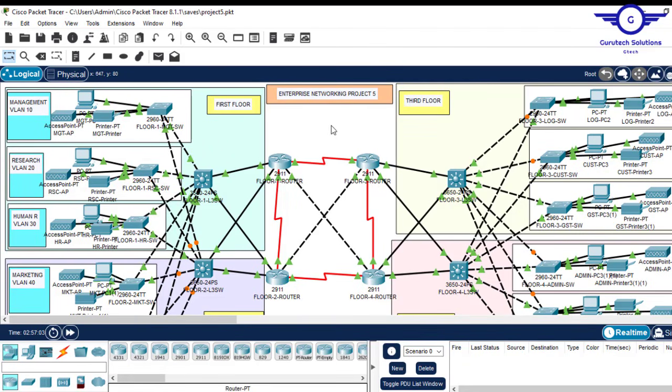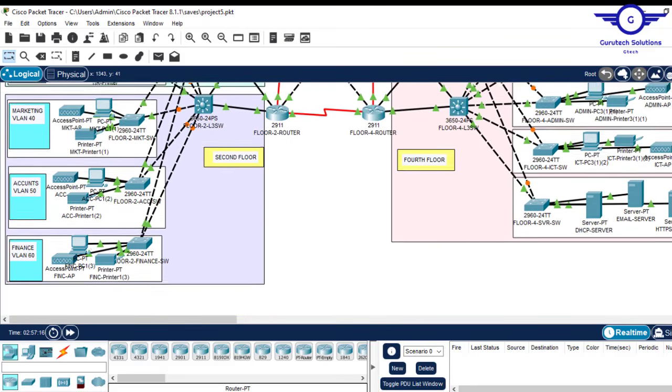So as you can see, we have managed to name all the departments and the respective VLANs. For example, management VLAN 10, research VLAN 20, and so on and so forth.